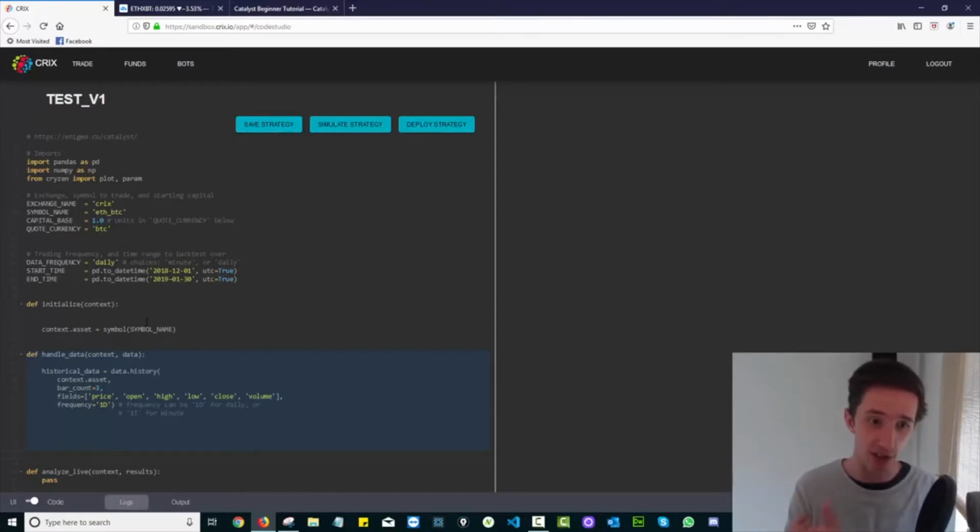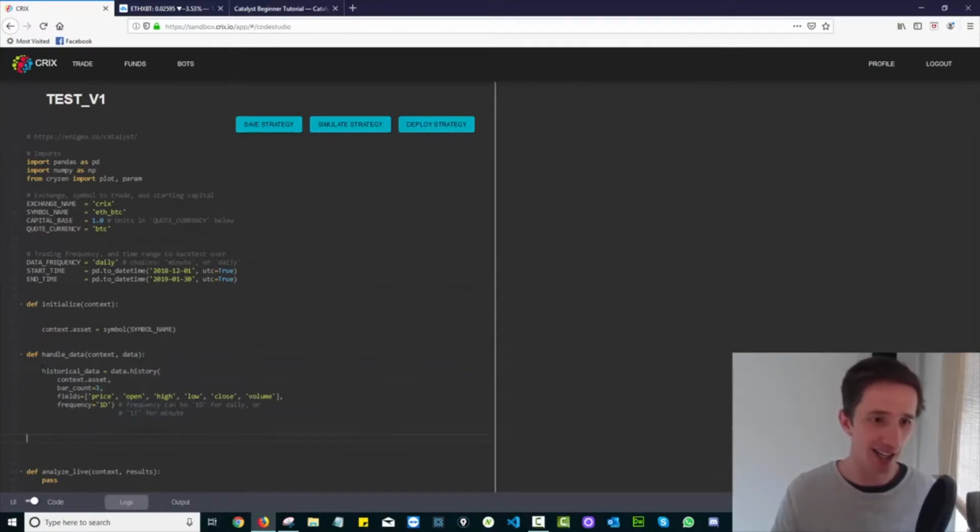So here's where we're going to tell it to look at the data. Here's where we're going to tell it to look at some indicators if we want them, or price action, etc. For this tutorial, we'll just focus on price action, because the information on indicators I'll cover in other videos. We just want to cover the fundamentals here. So the first thing we want to do is to grab data.